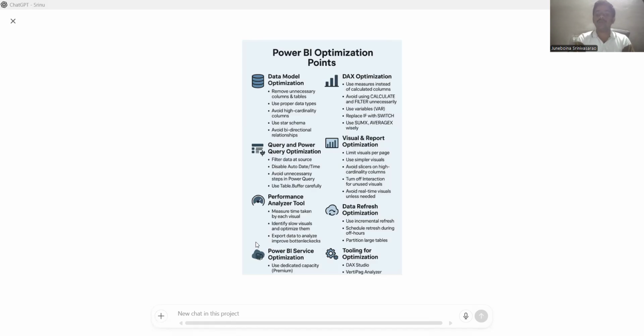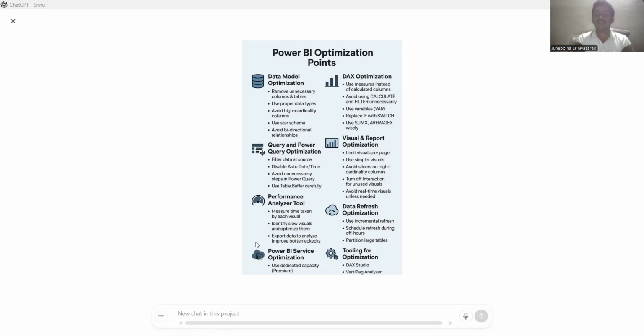Visual and report optimization. In visual and report optimization also, there are some points to improve the performance. We limit the visuals per page. We don't use excessive visuals on the report page; we decrease the number of visuals on the report page as much as possible. Use simpler visuals. We don't use custom visuals, because custom visuals decrease the performance of the report.